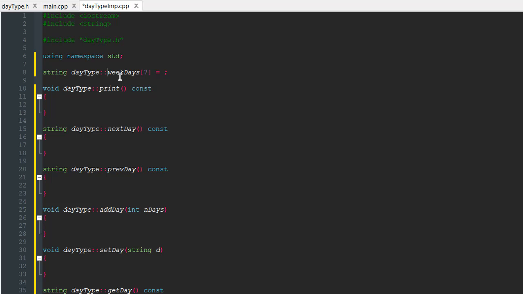Inside of the string array, we are going to have 7 values. And now those 7 values are going to be our 7 days of the week.